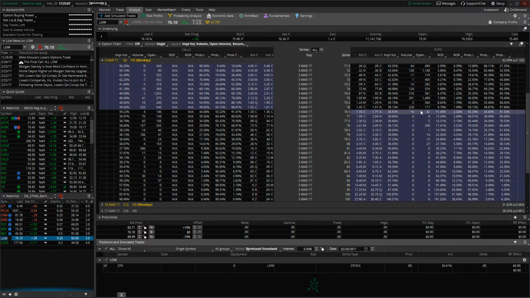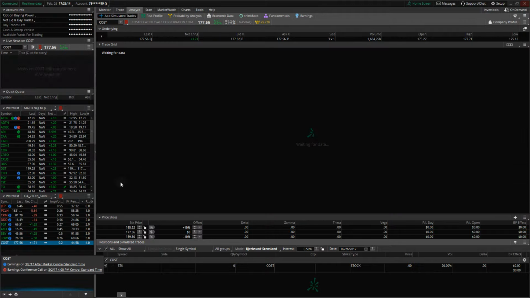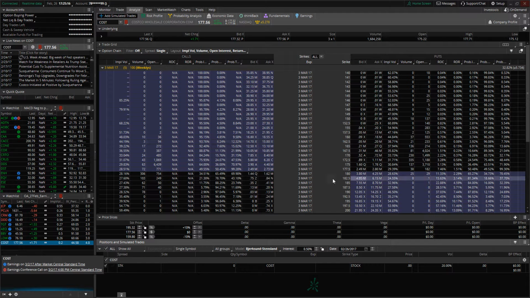And let's just do a quick check on Costco. Costco has some decent volume at the 180. That's interesting that it's trading at 177.56, and those options have higher volume on the upside. Just noticing that, nothing to really make of that.